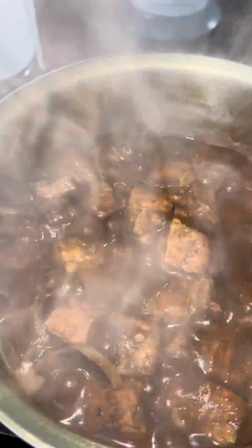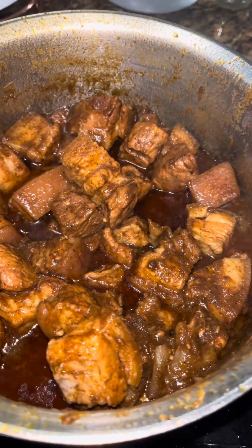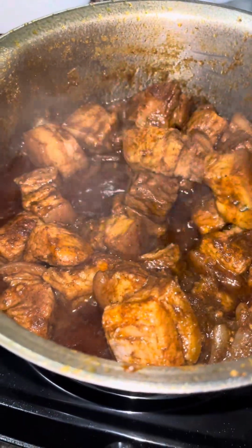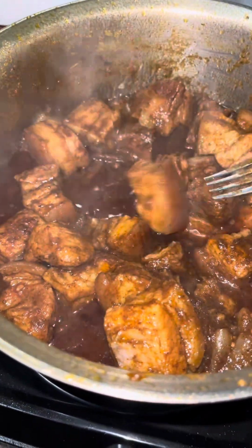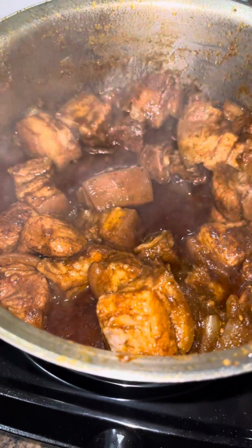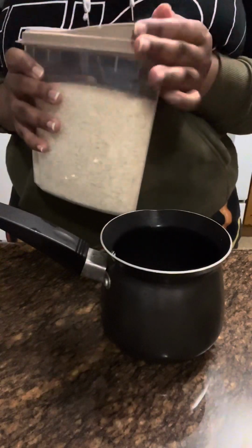This is the process. It had boiled down some, added in just a little bit more water to create a nice gravy. And in the end, it looks and tastes so good. It's so soft. It's fork tender. Like it ends up working out well. I do in this process though, I am going to just take a couple pieces to the side to try to do a little something with, but not again.